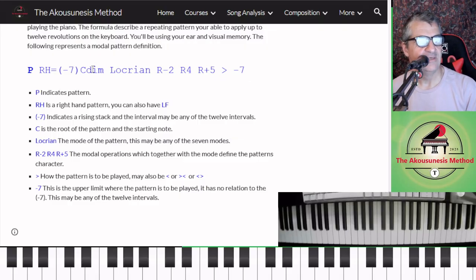Okay. This here is our root. Now, together with the root, ignoring the dim for now, because this is really optional. It's not that important, and it's not going to describe the chord or anything. We'll just leave that for now. So the C is the root of the exercise. So now you've placed it in a key. As soon as you say C Locrian, you know now what's the key of C Locrian.